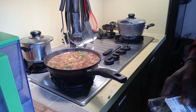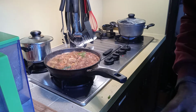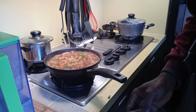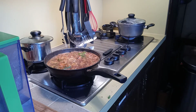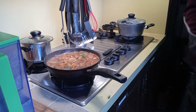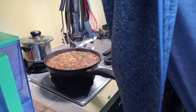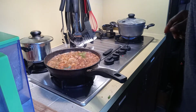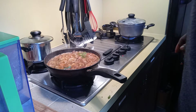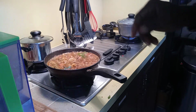So, shrimp is coming down. While the shrimp is coming down, I'm gonna clear my counter off. Put back whatever I don't use in the fridge, like some of these sweet pepper and all of that. Okay, what next? So I'm gonna put back the curry and all these things into the cupboard, the allspice, everything.